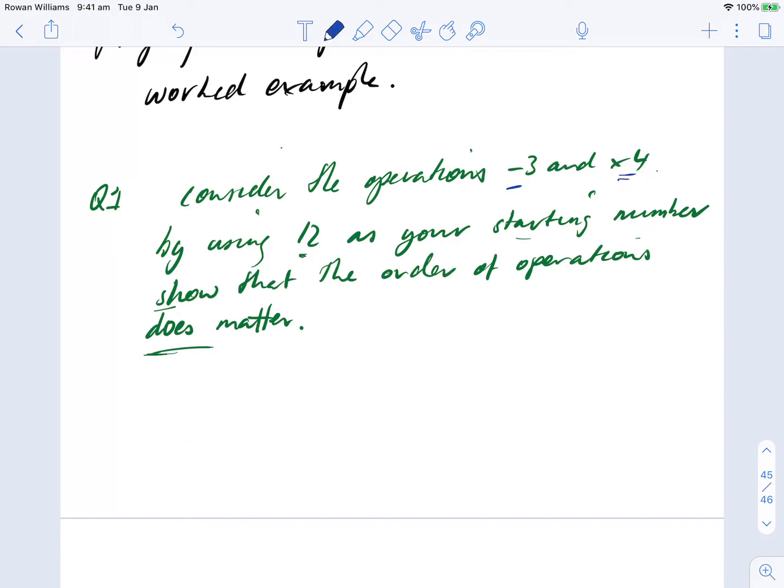what we actually do is write the whole thing out like you would do it: 12 minus 3 times 4. And depending which way I do it, I can show which one I do by joining these parts. So if I was to do this part here first, then I would write 9 times 4. So you can see that first step, because 12 minus 3 times 4, I'm saying that equals 9 times 4, which equals 36.